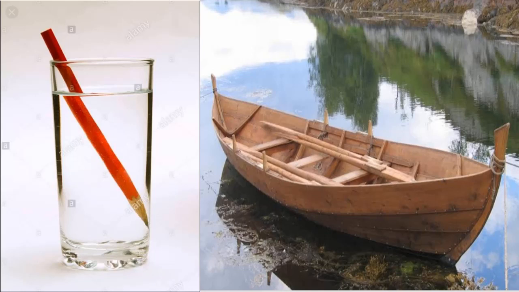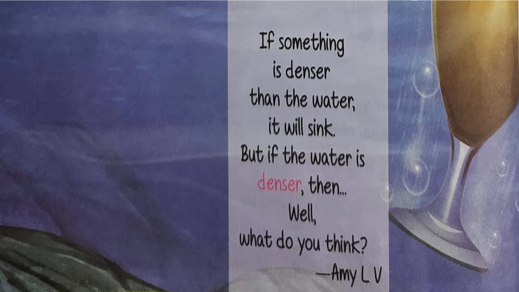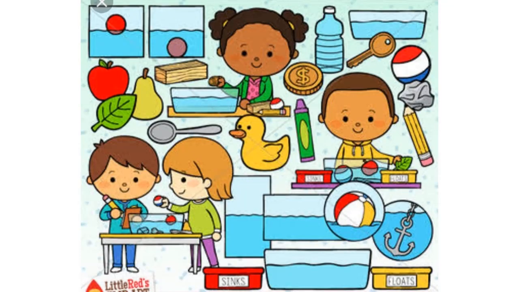So, a boat and pencil will float because of less weight than the amount of water. A hammer and cup will sink because of more weight than the amount of the water. If something is denser than the water, it will sink. But if the water is denser, then, well, what do you think? Now, students, at the last, if you find something is heavier than the water, it will sink. Or if the water is heavier, then think about it, what will happen?